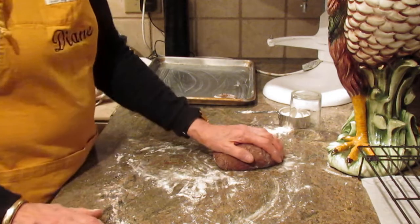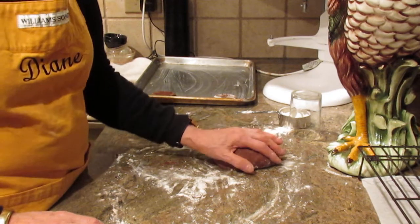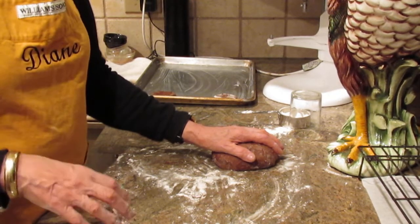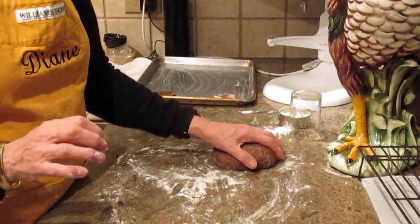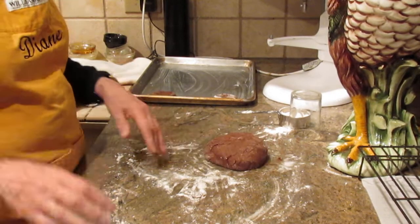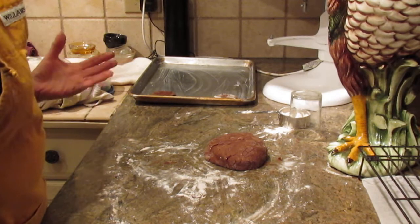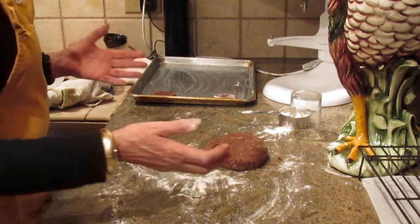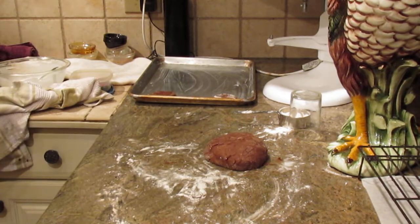And when you want to bake these cookies, if you want them a little crisper, bake them a little longer. If you want them to be a little moister or a little bit chewier, take them out early. So you're going to probably experiment with that on what you like. So I'm going to rinse my hands quickly here.